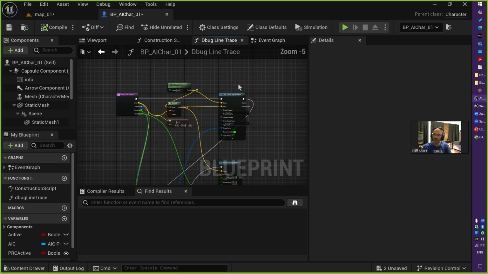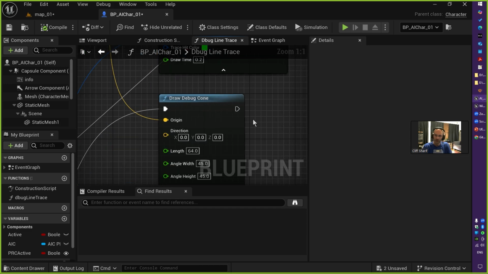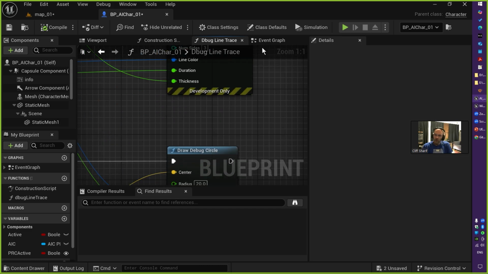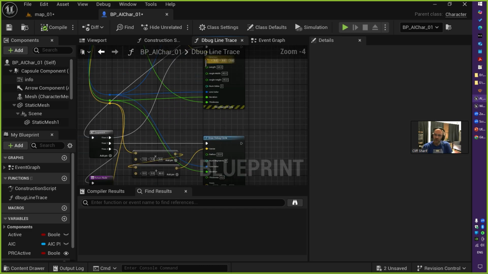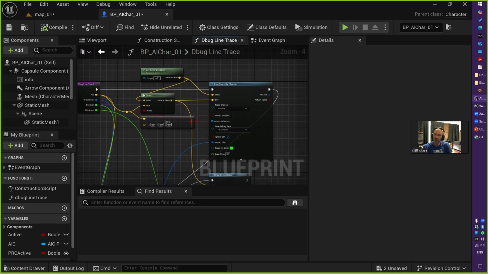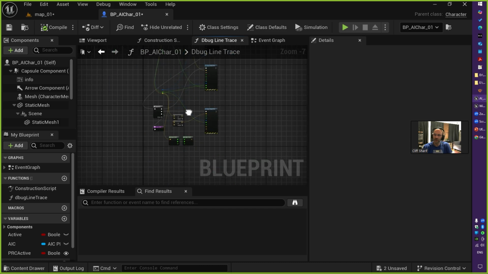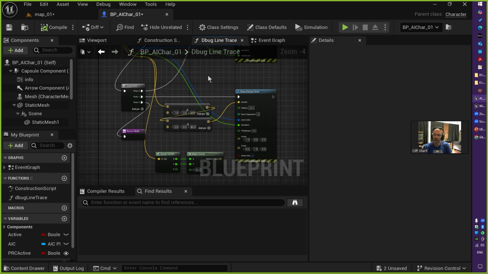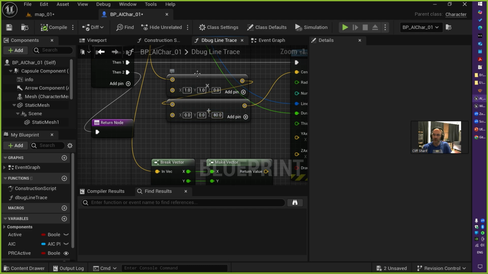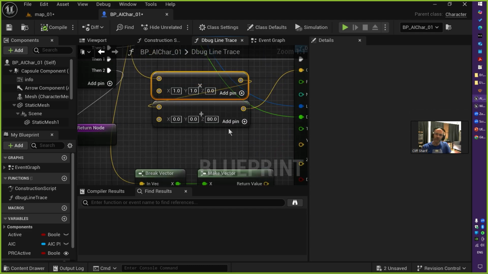Inside this function, I have a line trace, I have a debug cone, and I have a debug circle. And I just basically draw these debug components on the scene. I'm not going through what is exactly going on in this function. It's pretty simple. Just keep in mind here, I grab my vector, I multiply that by 1, 1, and 0.